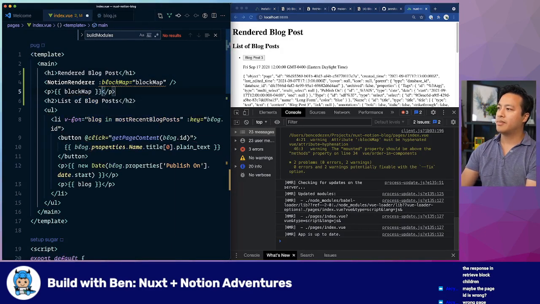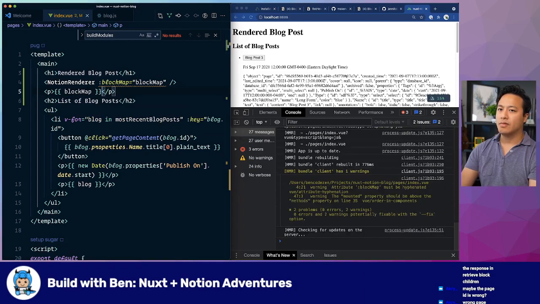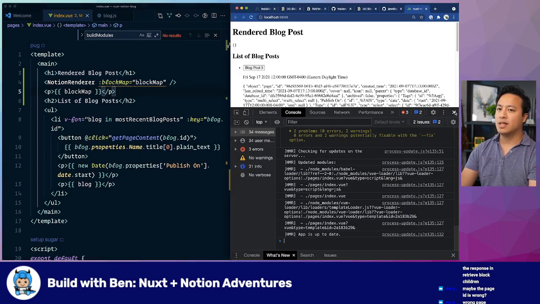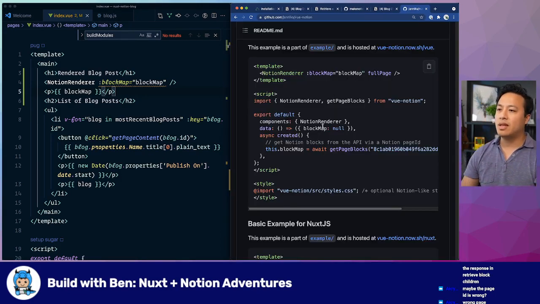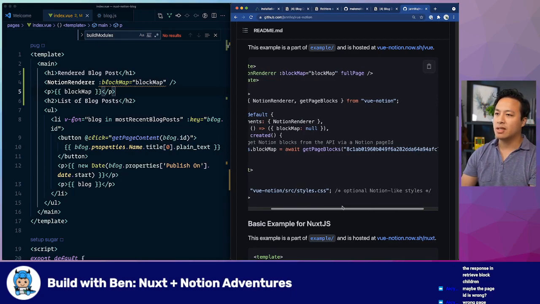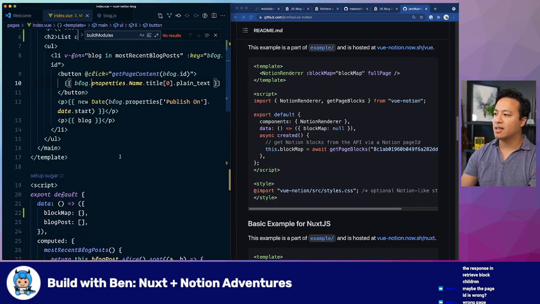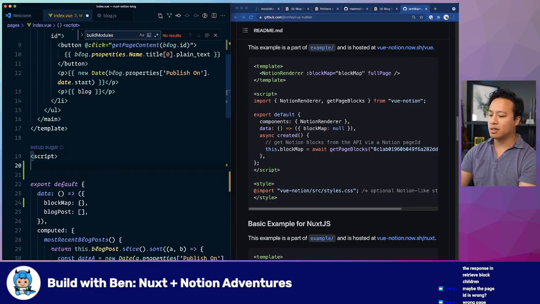Block map. Refresh. Okay, empty object. Click. Object results. Okay, maybe it doesn't like my own fetching of it, which is fine. I'm willing to play along.